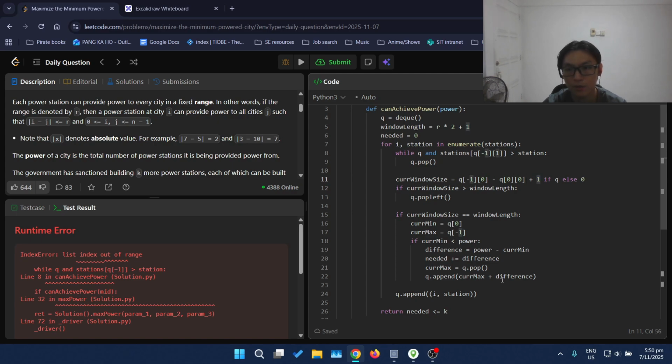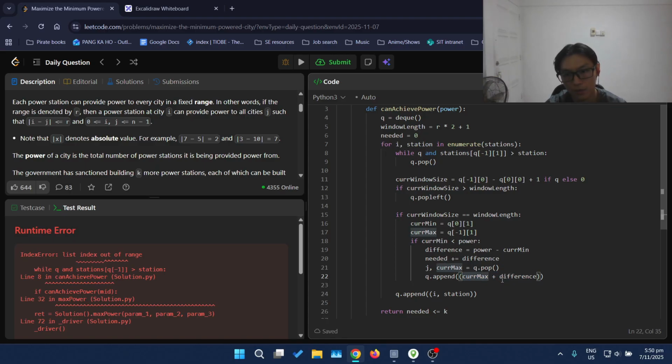This is also 0. The q left, current min is, this is 1, this is 1. Current min is less than power minus current min, needed plus equals. This is the current max and index j, I guess. j equals current max, q dot pop, q dot append.